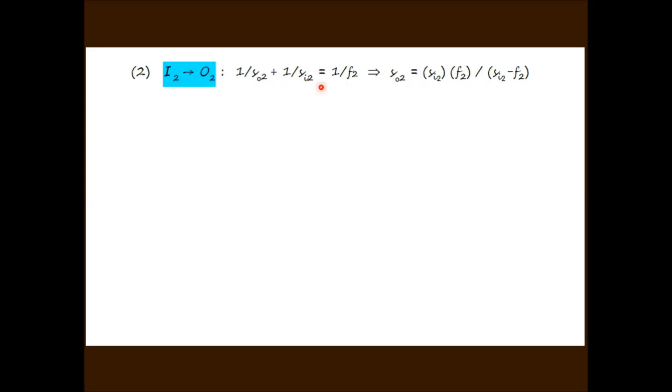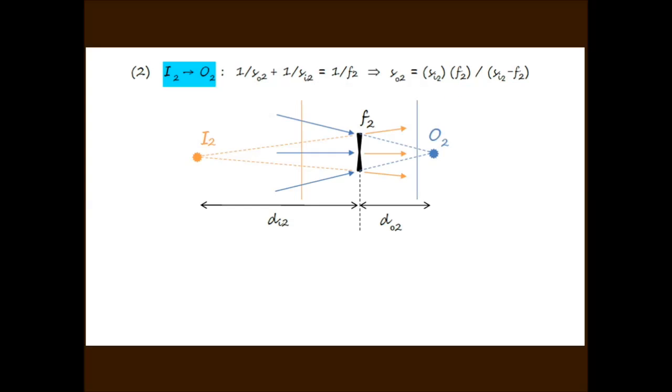We apply the formula once more for lens number 2. Once more, we draw the ray diagram. We are given that we have a virtual image that lies beyond the focal length of the diverging lens. This is obtained from a virtual object that also lies beyond the focal length of the diverging lens. We substitute once more into the formula, but in this case we isolate the object distance SO2. We obtain that the object distance is negative. This confirms that our object is a virtual object.